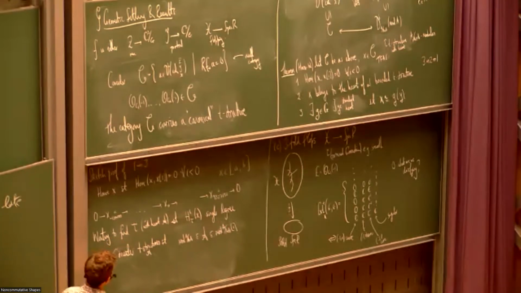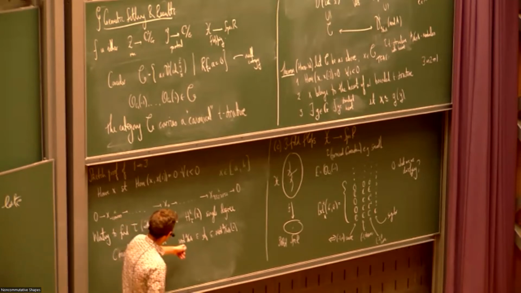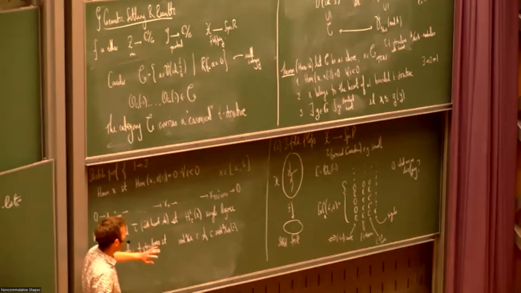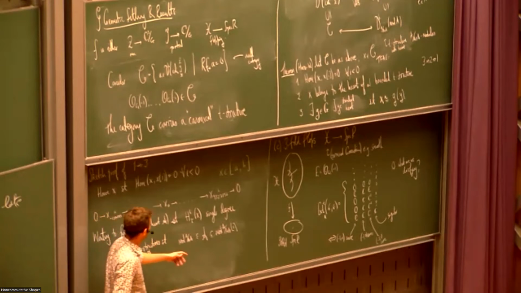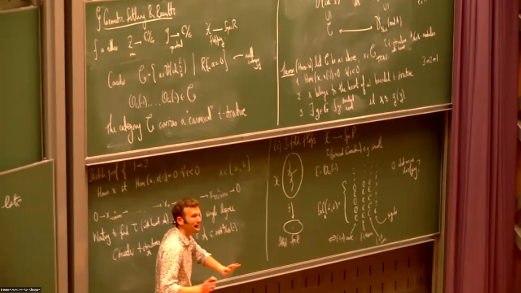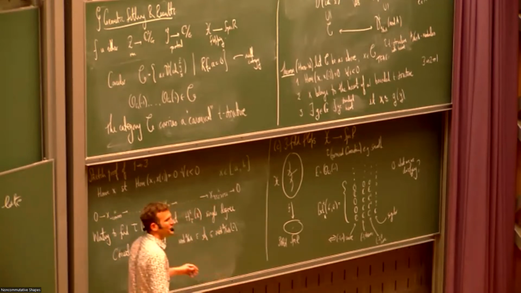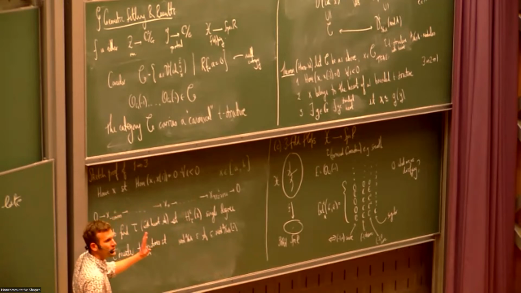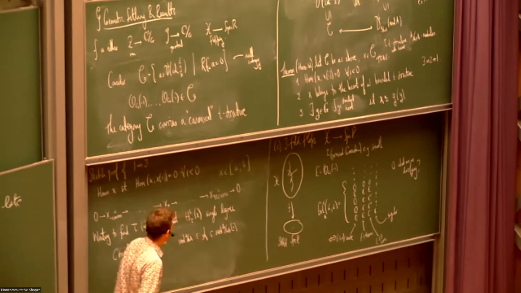And so you're going to use these as your test objects, and you hope that something in here improves the situation. I want to give you a heuristic why that's probably false. So this T structure here is corresponding to the identity functor. And if you apply the identity functor of this complex, you're not going to improve it. This T structure here corresponds to the shift functor. And so if you apply the shift functor to the complex, you're not going to improve it. And so you're hoping somehow in here that one of these improves it.